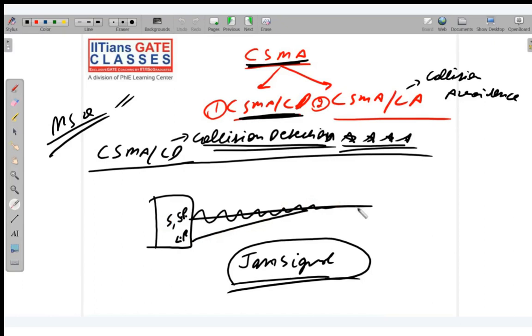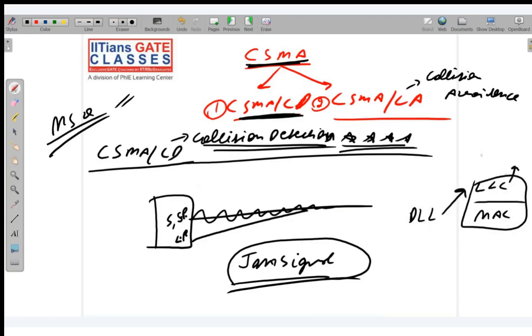Now you might argue, sir, what if the signal was corrupted, or some bits are not in order, or some error has occurred? Then how will the sender come to know? This is not the task of your MAC layer. I have told you that IEEE has divided the data link layer into two parts, LLC and MAC. This is not the duty of MAC, this is the duty of LLC. Framing, error control and flow control are done by LLC. We have studied flow control and error control, go back N and selective repeat, everything. LLC will handle all these tasks. It is not the responsibility of MAC. MAC will say, I have transferred the frame, this is my duty, I have done it. Now LLC will take care whether there was an error or not.